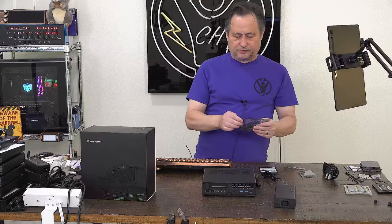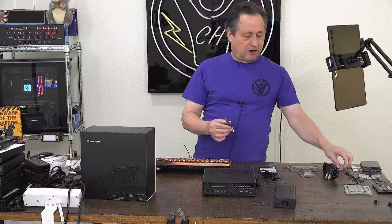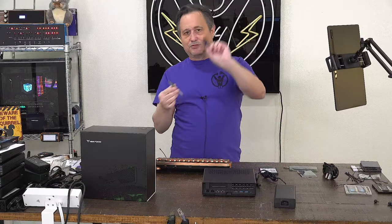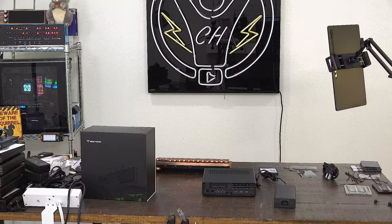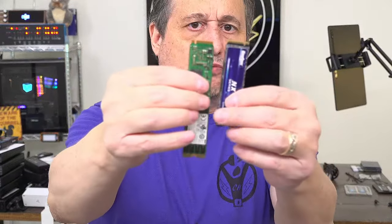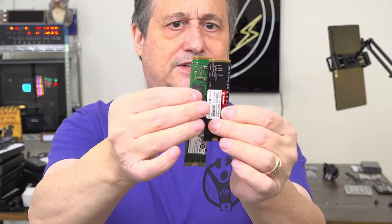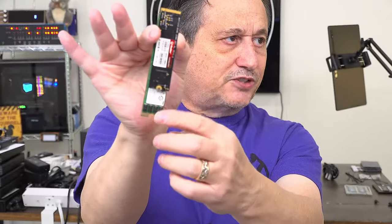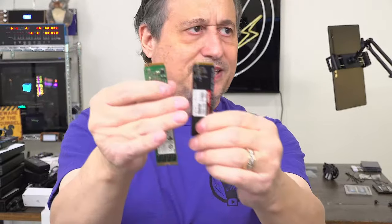So they want us to demonstrate for you how we can use all three of these at the same time. We can use the U.2, the 110 drive, and the 2280 all at the same time because this has three M.2 slots. So here is what this 110 drive looks like. Compared to a regular NVMe that you're probably quite familiar with, in fact, I can just stack one on top of the other. That extra bit, that's 80 millimeters, that's 110 millimeters. Other than that, it's the same.